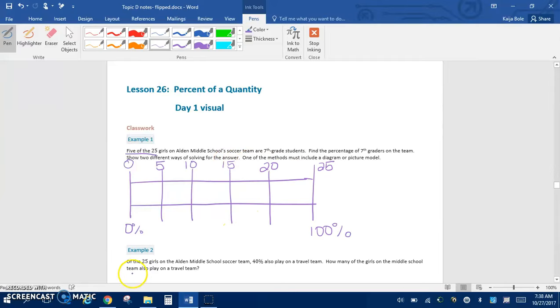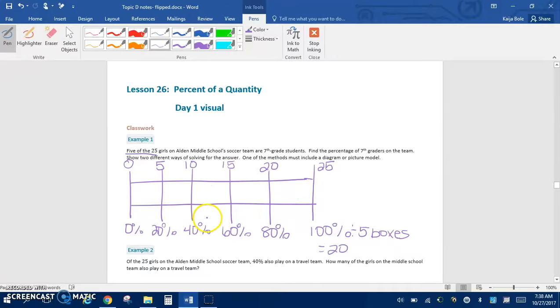So on the bottom we have to figure out what our percentages are going to be, how we're going to split that up. So if you see, we have 1, 2, 3, 4, 5 boxes. So we're going to divide the 100% by 5, and that equals 20. So we're dividing by the 5 boxes. That means each line will be an addition of 20%. So this one will be 20%, 40%, 60%, 80%, and then we have 100%.